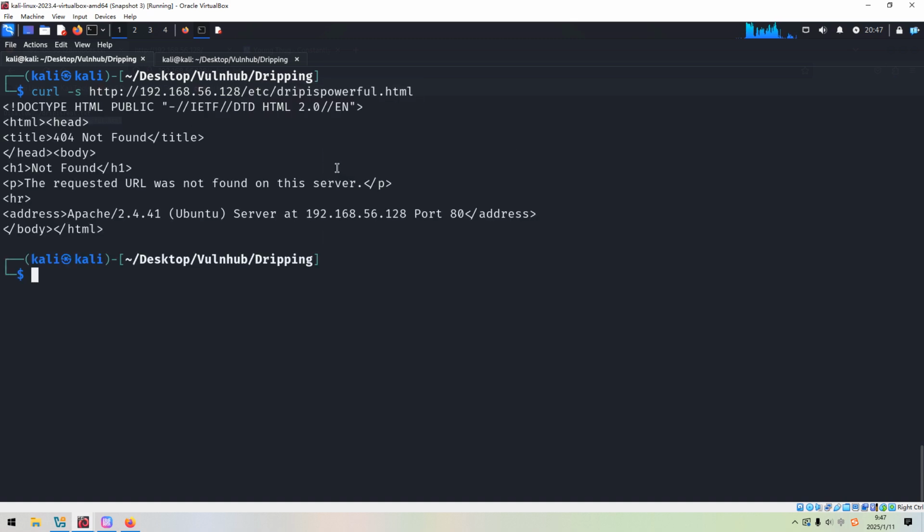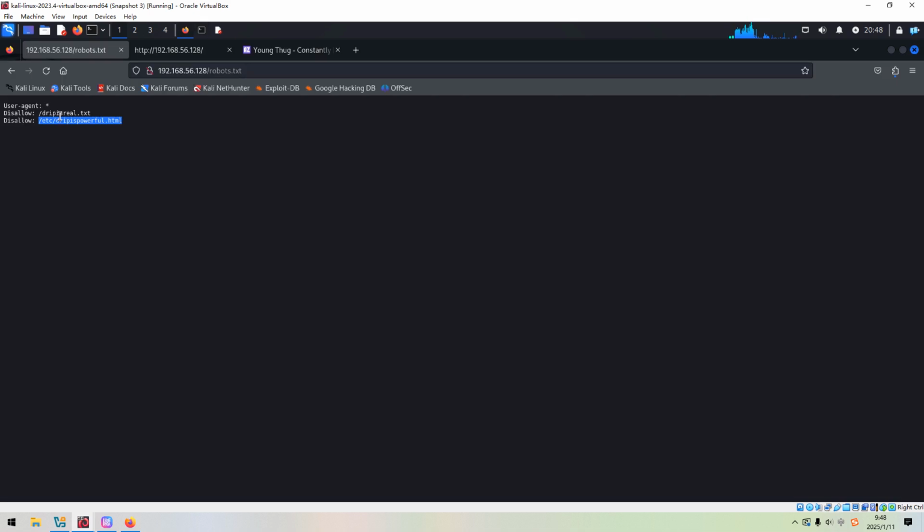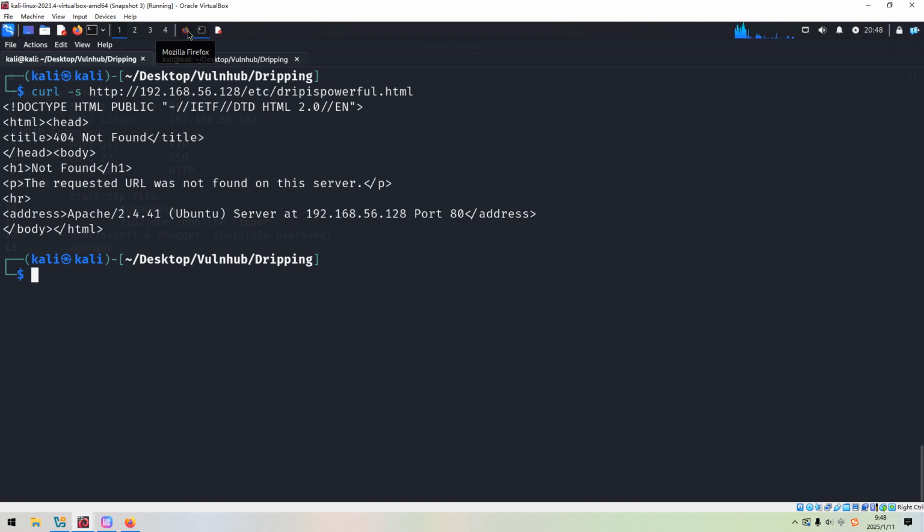Press enter. However, it's not found. Even though we are given this disallow entry, this URL, especially the latter part of it, is not usual, right?